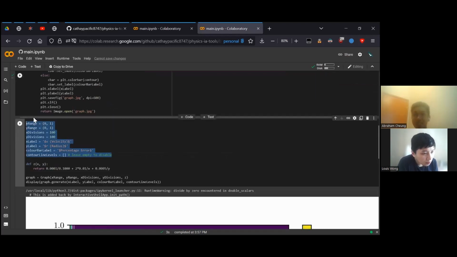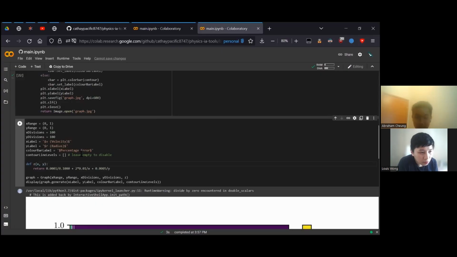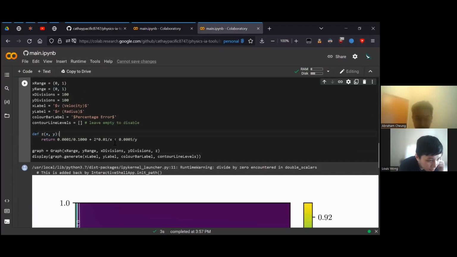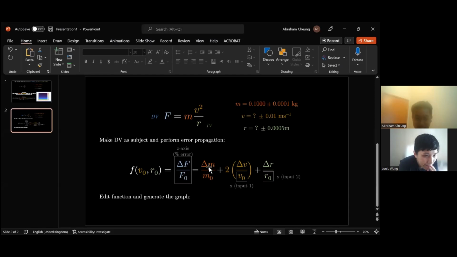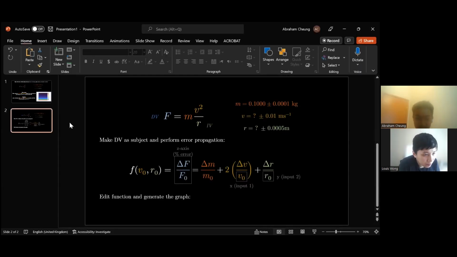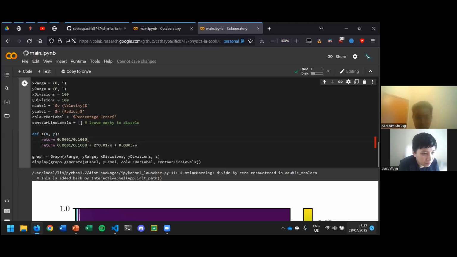The basic variables are set now. So now all you have to do is input this function into it. Basically it's done, but I can demonstrate it one more time. It's just delta m, which is 0.001, and m naught is basically this, the value 100 gram.